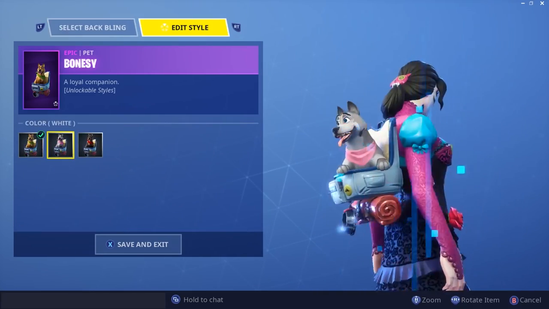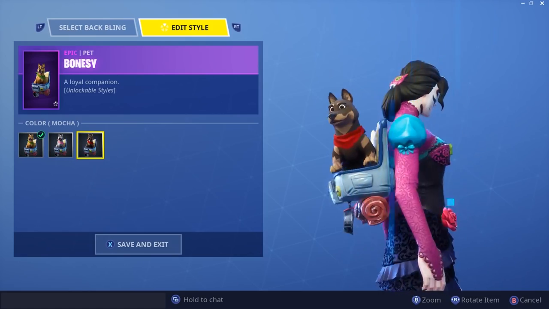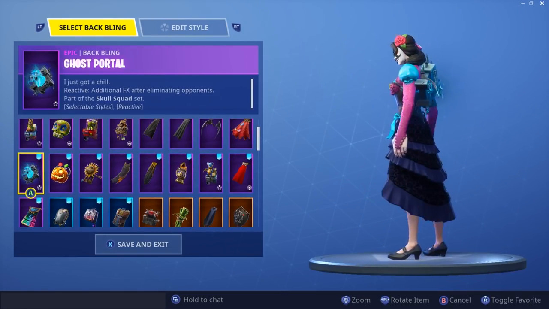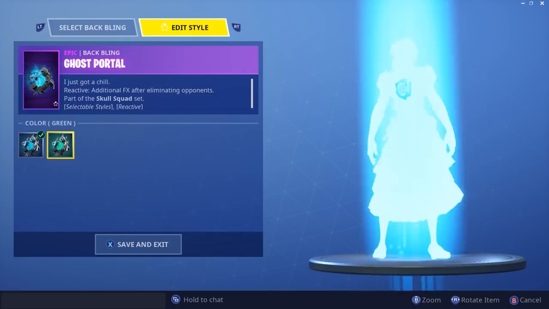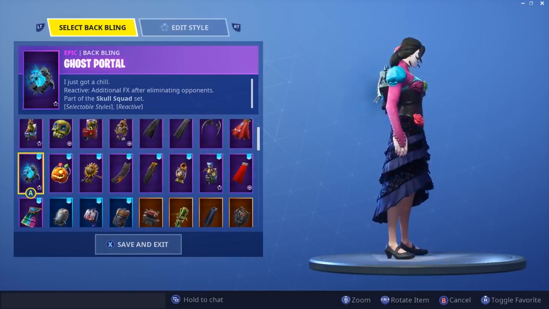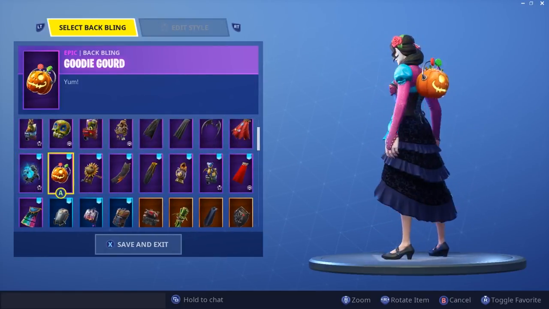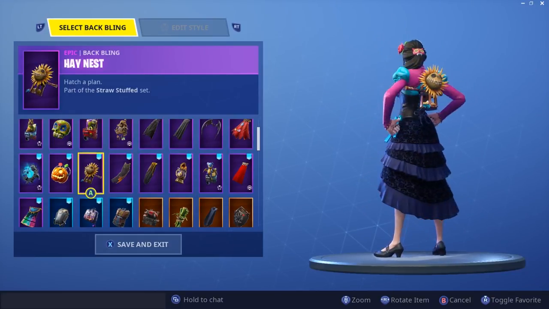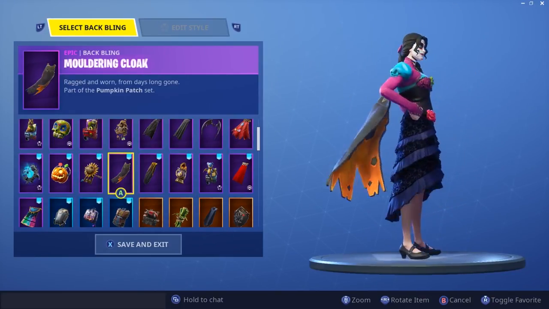Bonesy. All three. Yes, yes, yes. I like dogs. Champs sleep on the couch, by the way. That looks cool. And the green doesn't look bad either. Both of them look really good. Goody. Good. I don't like it. Hay Nest? Nah. Moldering Cloak.